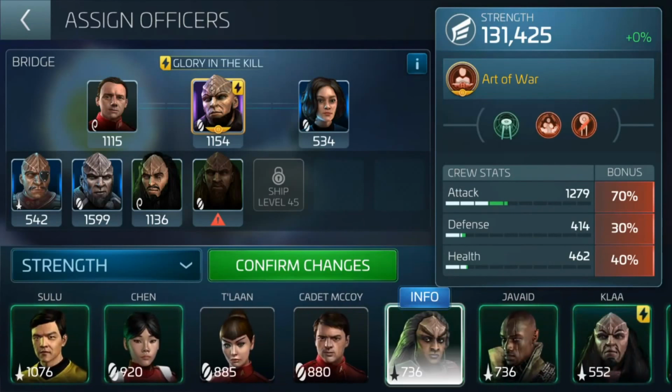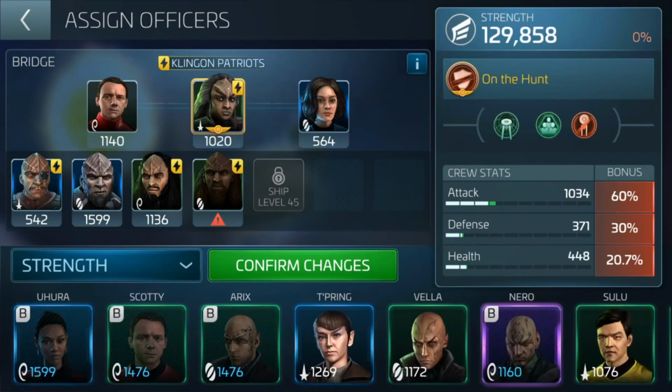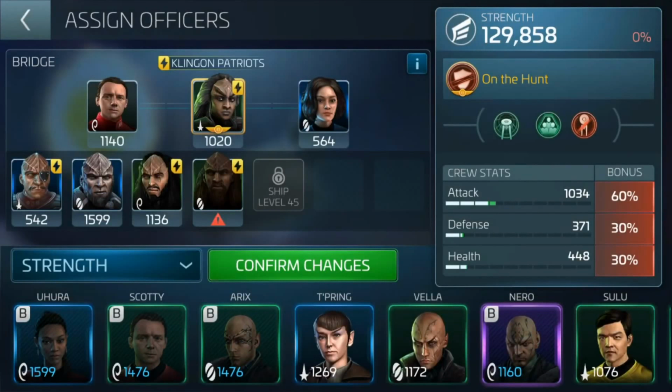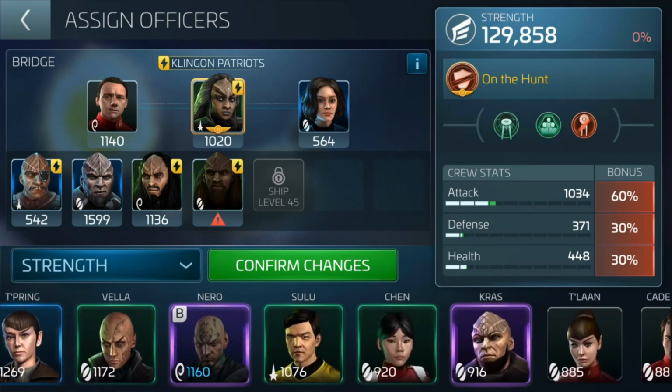Now I like Emerald. She offers an attack bonus of 20%. You can see there with that kind of setup, there's no synergy there, and it's not making the ship as strong as it could be.